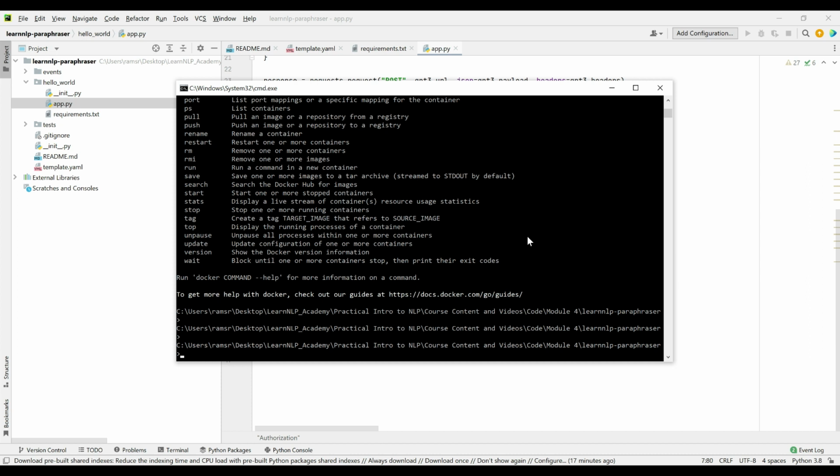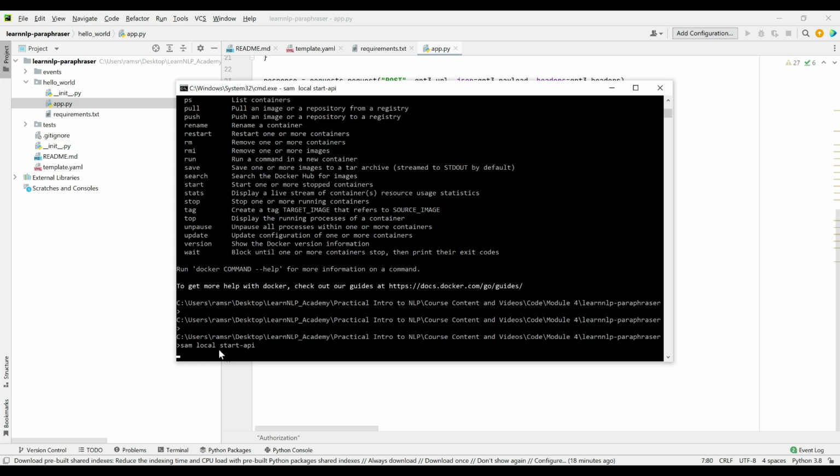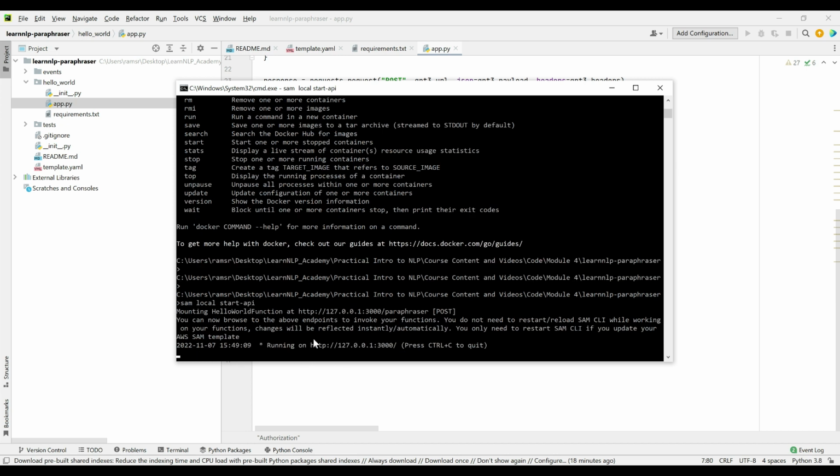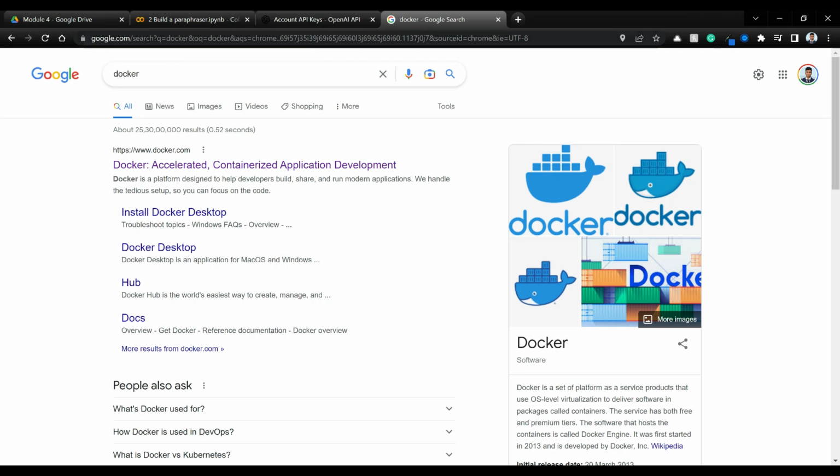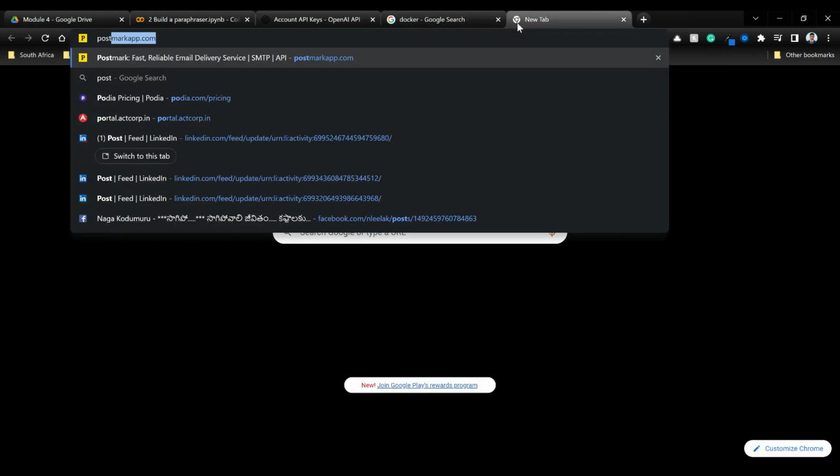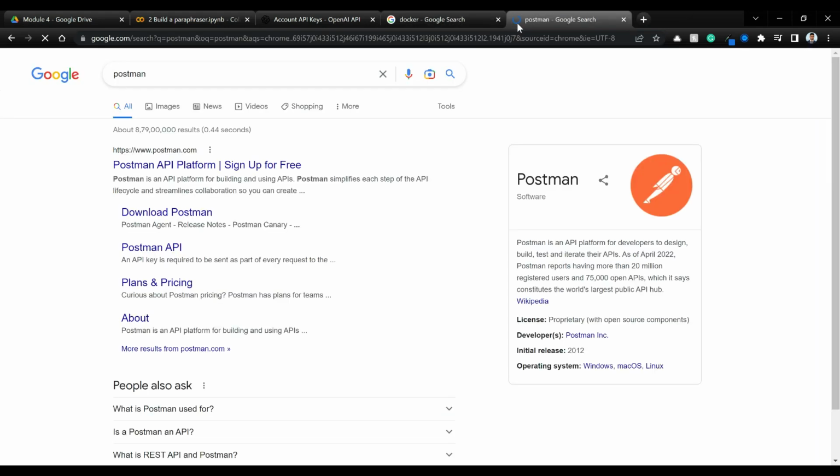So how do you test it out? Now that you have done SAM build and there were no errors, just do SAM local start-api. So sam space local space start-api. Awesome. It's running on localhost 3000. Now the other thing that you can do is go ahead and install another important tool, Postman.